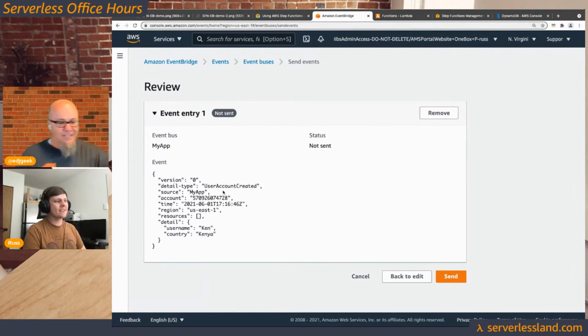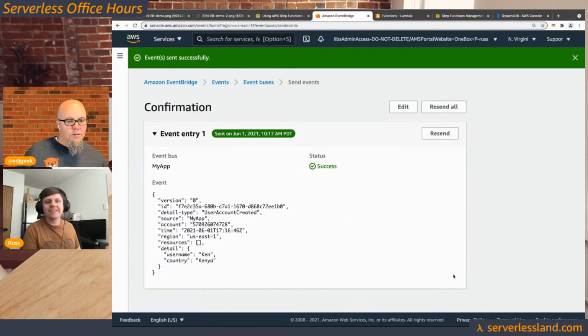Please continue. Sure. So this is what the full little payload of an event looks like. This is when it goes on the event bus. An event really is just like this little JSON blob with those fields that we just filled out. I can hit send here. It's not going to do anything because no one's listening for these events.